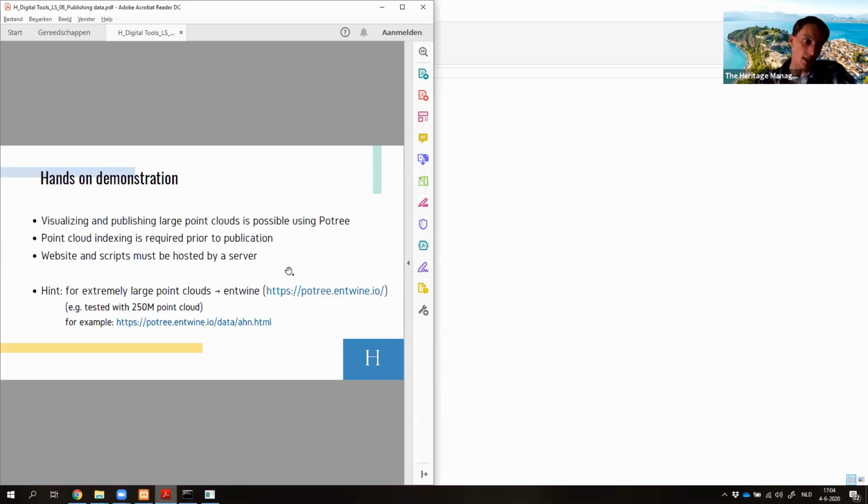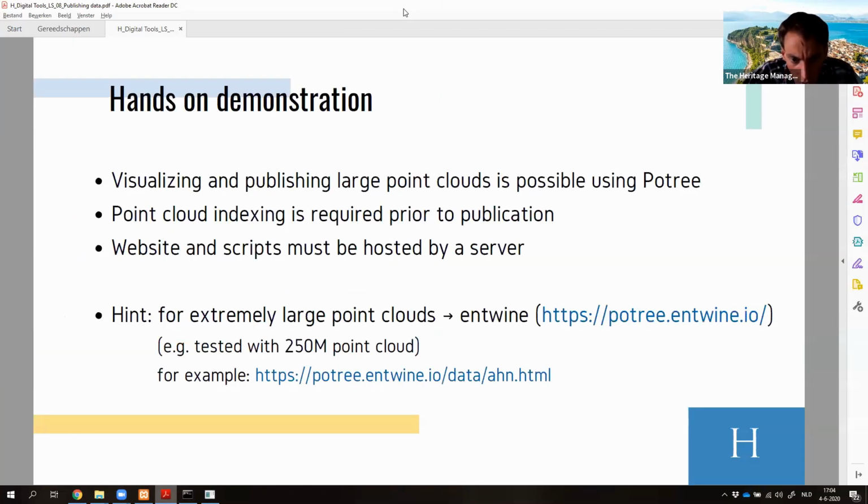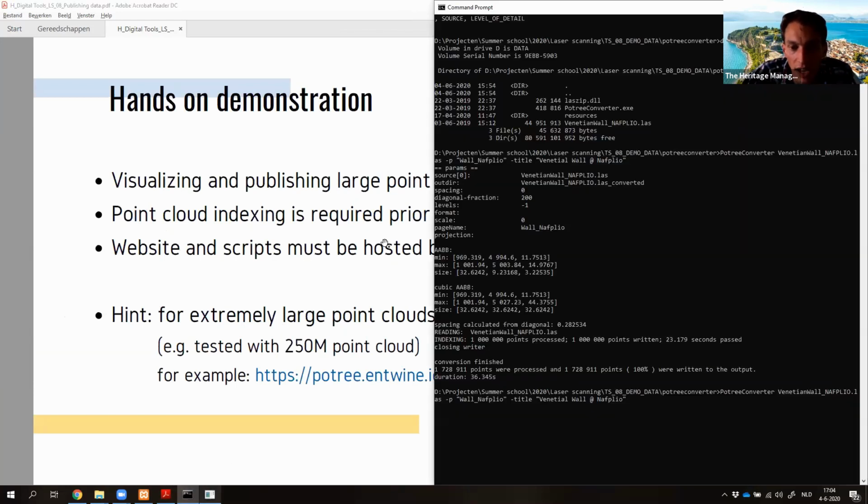Although maybe I'm going a little bit fast over this material, I think that if you start experimenting with PO3, and if you start making yourself familiar with the command line and its use for converting files, it's actually quite straightforward.